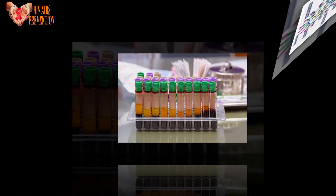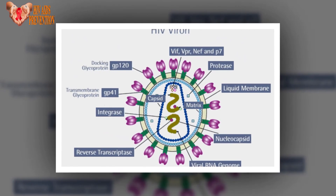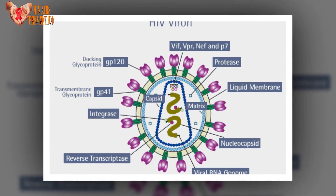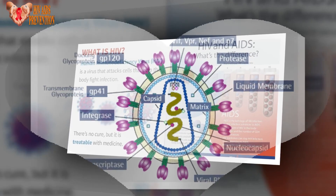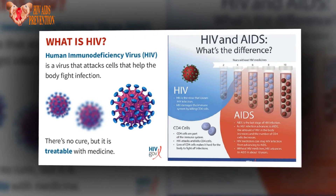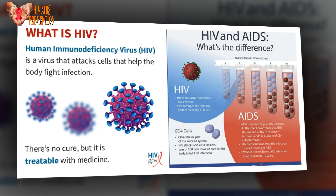His team has succeeded in reproducing FG phases in the laboratory. Under the microscope, FG phases appear as micrometer-sized spheres that completely exclude normal proteins, but virtually suck up the HIV capsid with its enclosed contents, reports Liran Fu, one of the first authors of the study now published in the journal Nature. Similarly, the capsid is sucked up into the nuclear pore channel, even after all cellular transporters have been removed.